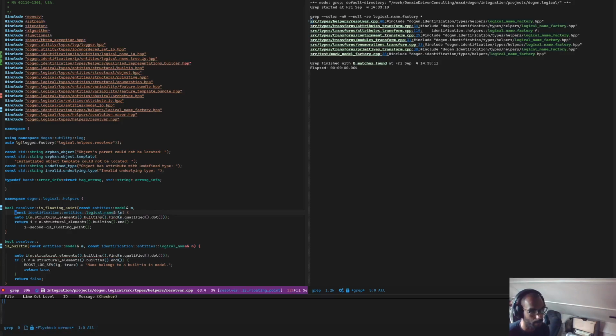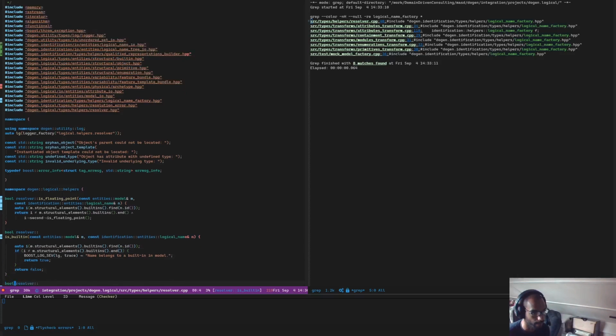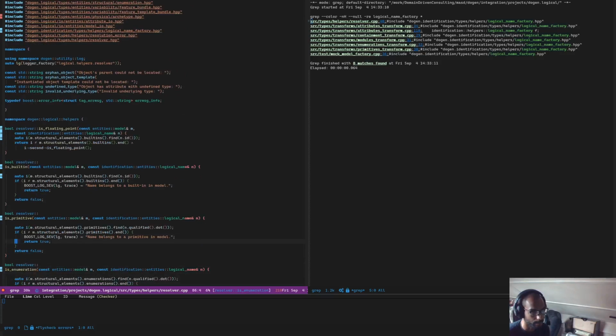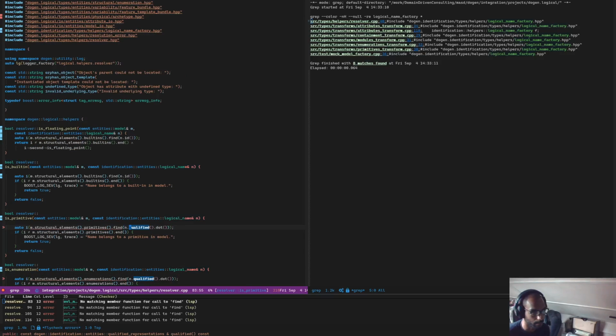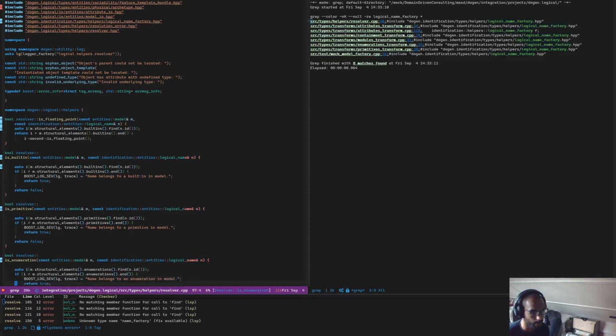We should really be calling these LN for logical name, but to be fair, we are in the logical model, so now it's quite trivial, really. Sadly, we can't just search and replace for all of these, because in some cases we do want the qualified name.